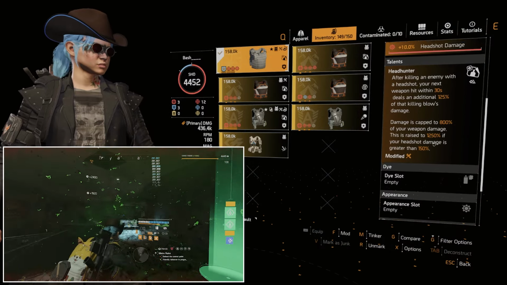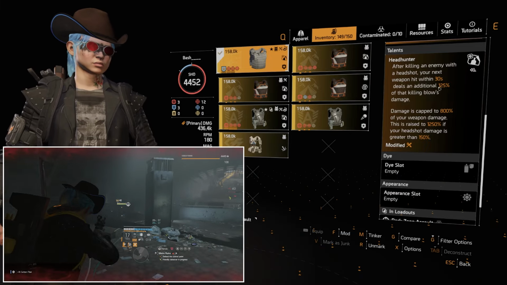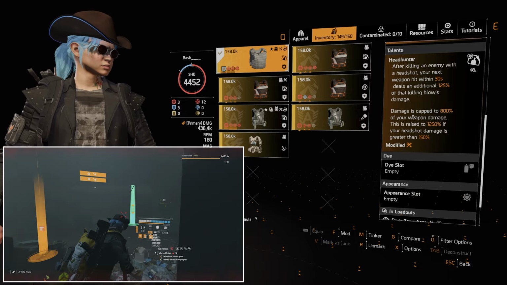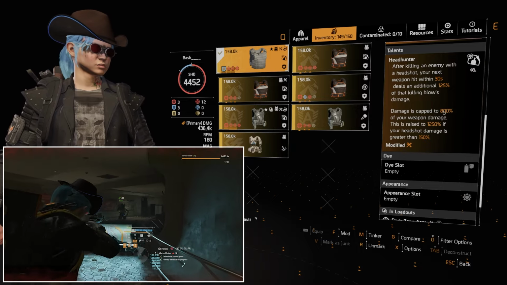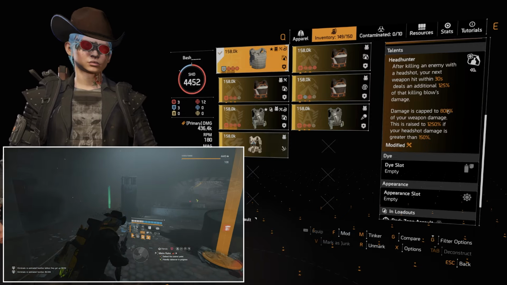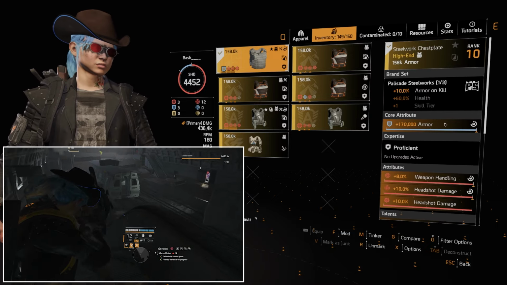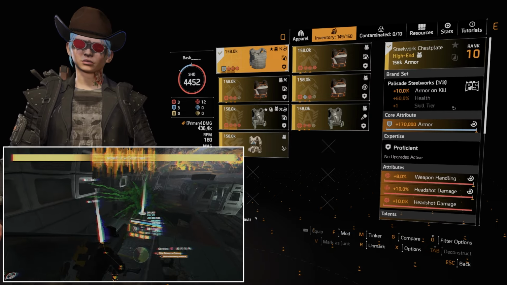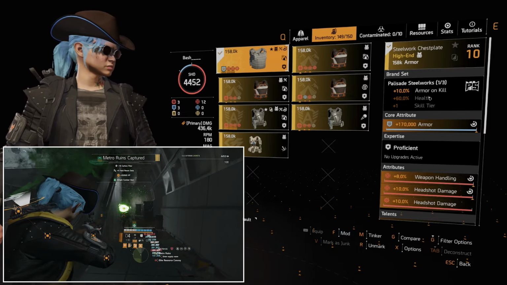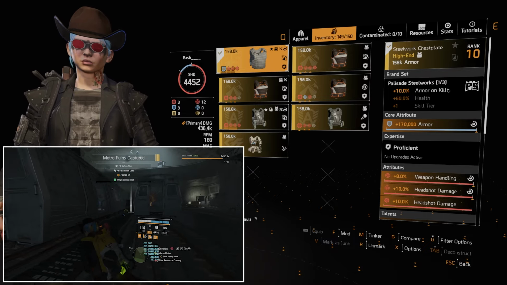The mod is 10% headshot damage as well. And we have the talent Headhunter. After killing an enemy with a headshot, your next weapon hit within 30 seconds deals an additional 125% of that killing blow's damage. Damage is capped at 800% of your weapon damage. This is raised to 1250% if your headshot damage is greater than 150%. This might be a bit hard for you to get this piece of gear. You can always swap it out to the perfect Headhunter, which is Walker and Harris, or you can change it to any piece that you want. But I use it because you get the armor on kill, which is always good.